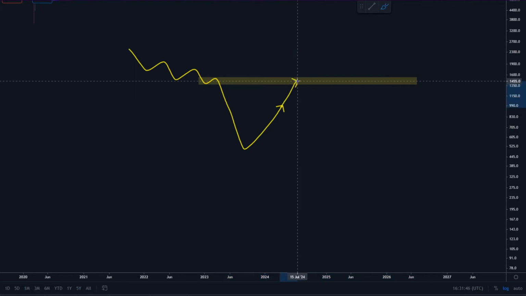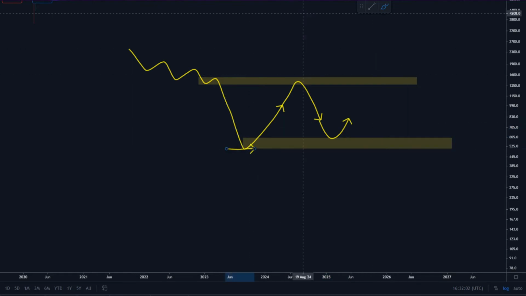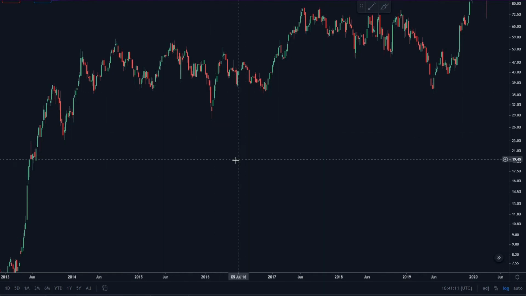So say price does come up and we get a rejection, maybe a slight lower high, and price comes down again. Now where would we expect to find support? Well, we have support where we already had support previously in this range. And if price does come down and makes a slight higher low, we have a good point of invalidation. Now this is the general idea of support and resistance, but I'll demonstrate now on a real chart how it looks. All right, we're now looking at a chart.